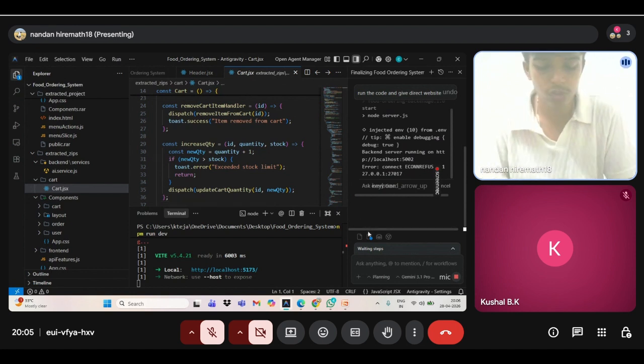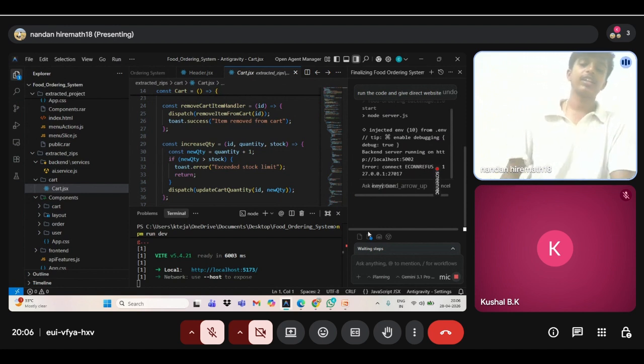Now the backend service. Here in the terminal we use bash, node server.js, and the server shows HTTP localhost 5002. The backend responsibility is to handle API requests and process cart operations. In the backend we handle cart operations, store or retrieve food items, and manage order placement. These are all used from the backend and the front-end server.